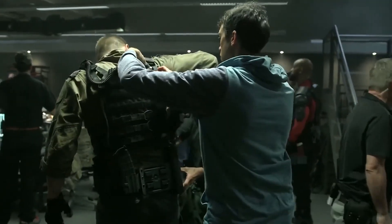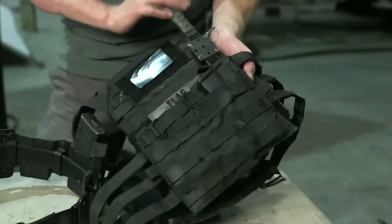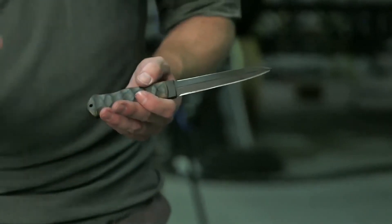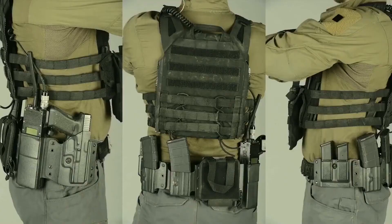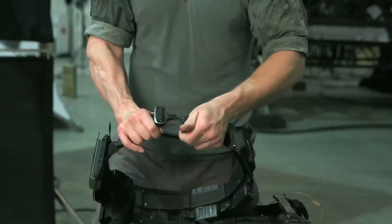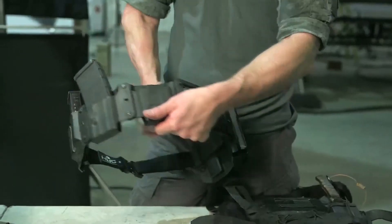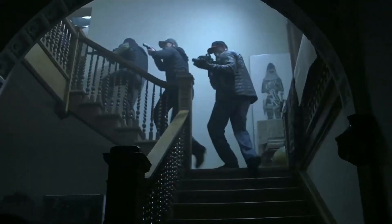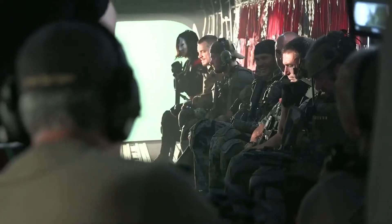Joel is in charge — the overall leader — so he doesn't have to carry a bunch of gear because he's telling everyone else to carry it. What we chose for him is a very comfortable vest: a great plate carrier that holds a plate to stop rifle rounds. And then this is a Winkler knife — based on Joel's character background, this is the type of knife he would carry, a tradition within that unit. Belt-wise, Joel is wearing a high-threat concealment belt — one connected piece of kydex all the way around, two pistol mags, two rifle mags, and his Glock pistol. Everyone on this movie put an unbelievable amount of work into making the most authentic experience possible.